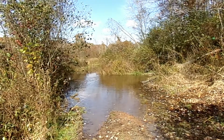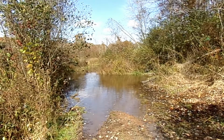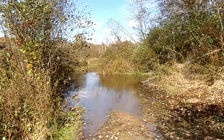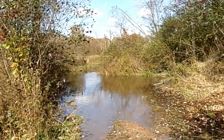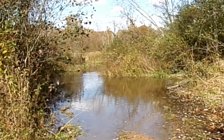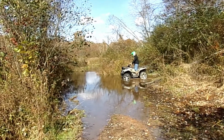Well, the trail to get into where we ride was flooded, as you can see. So we started up the four-wheelers and got ready to go in because we've never seen this area flooded before. I'm on the 750 Brute Force and Jared is on the 750 King Quad.